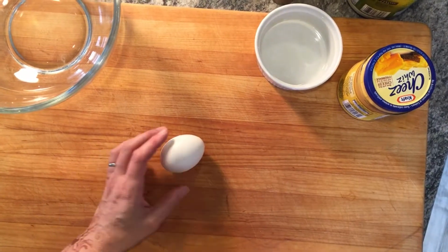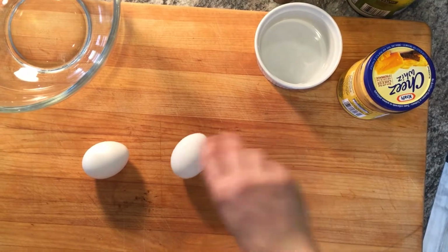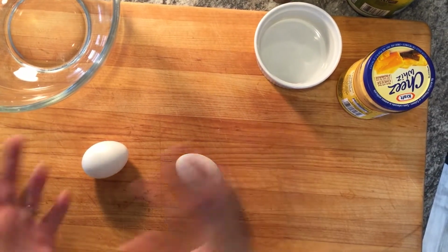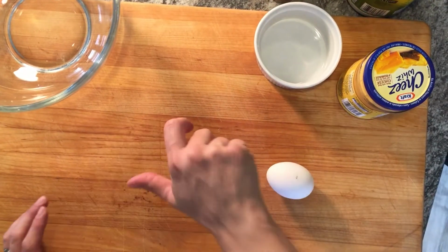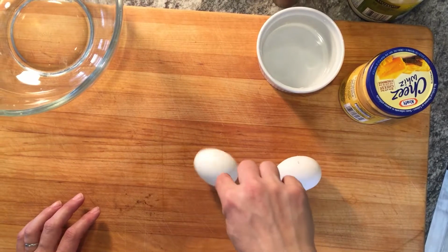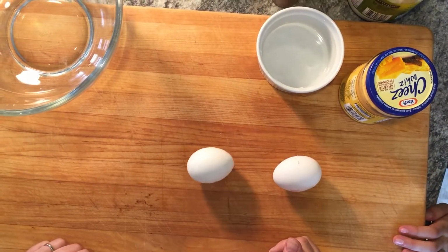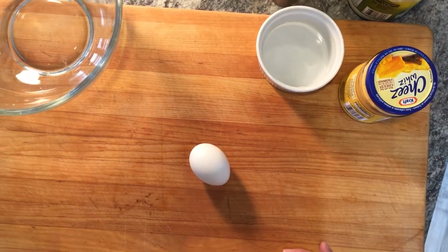All right? Oh, here's a comparison. Ouch, that's hot. Here's a raw egg. It's not spinning really at all because it's wobbling, because there's liquid in there, and the liquid is wobbling around, and that's what's stopping it from doing a nice smooth spin. Again, it's settling down into one spot and spinning very smoothly. Ta-da! So that's how you tell. Just FYI.